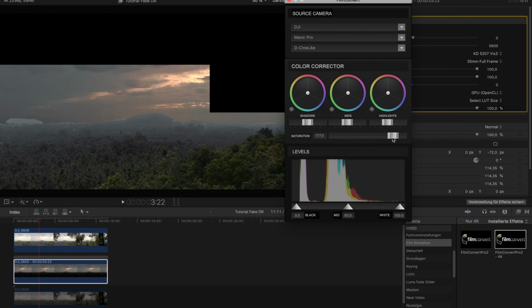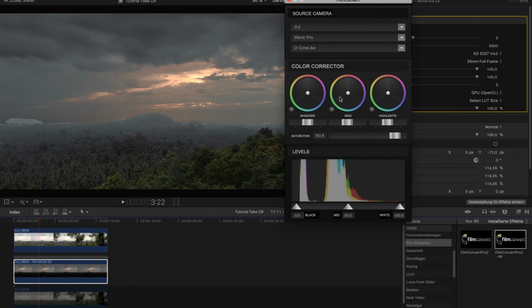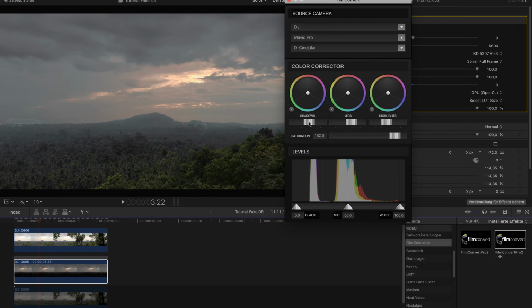A bit more saturation for the sky, I would say, because I really like the orange there. Yeah, that's great. Get the highlights again. The highlights a bit down. Now in the sky, I would actually bring the midtones and shadows a bit up to match the clips. And as you can see now, it already looks pretty good. Like the sky matches the other clip already much better.